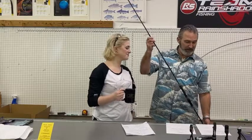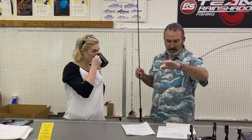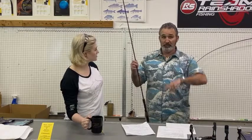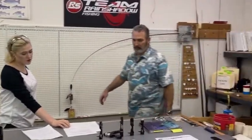So anyways, that's our first one. It's the float and fly. Like I said, it's for main lake points, secondary points, before the fish move up into the spawn, early spring presentation. So we're getting to that time. Yeah. So if you want to float and fly, you're looking at this model. Beautiful, wonderful, amazing. Okay, the next one that I think we're going into is our jerkbait rods.